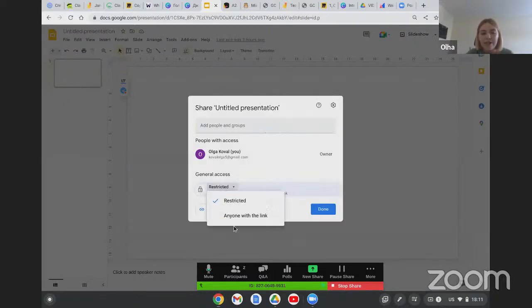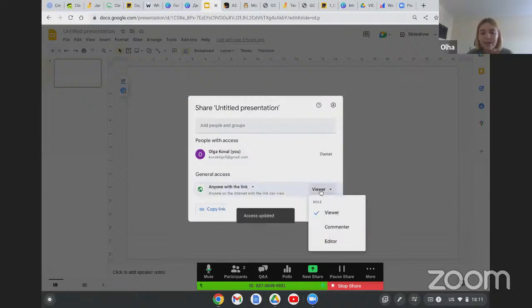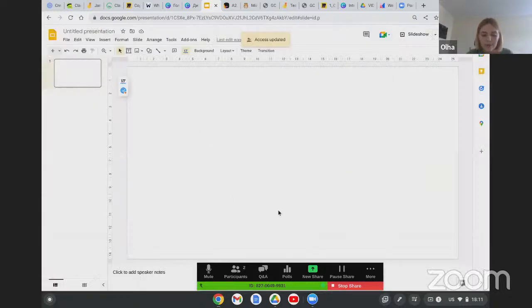Yeah, so you can share it with your students, and they will be able to edit. I often prefer this tool to others because they can edit it at the same time, and they can see all the changes. So that is wonderful. Again, they need to install the app, which is free.